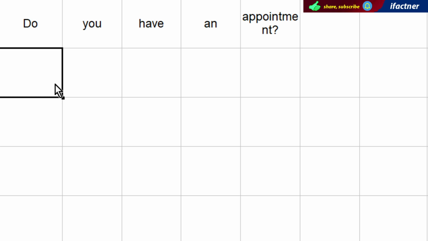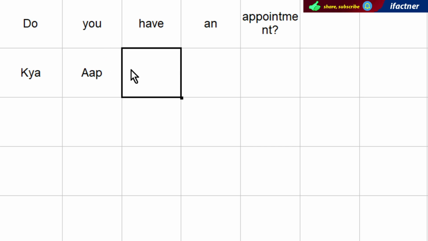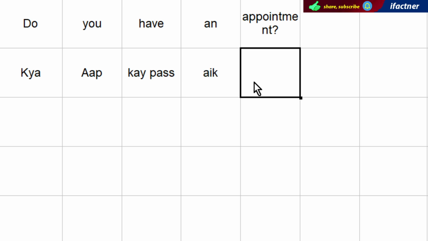Now do can be translated as क्या, you आप, have के पास, an एक, and appointment can be translated as appointment.